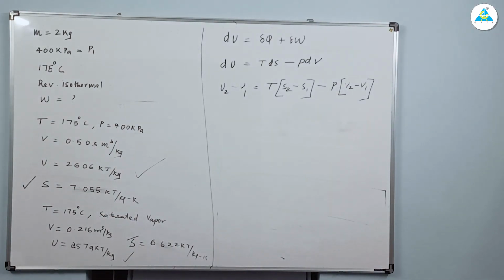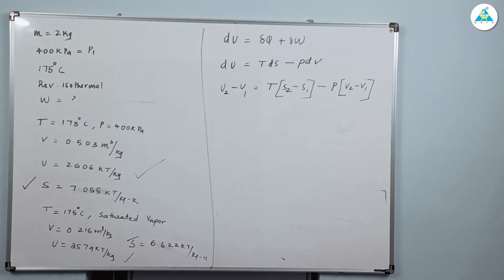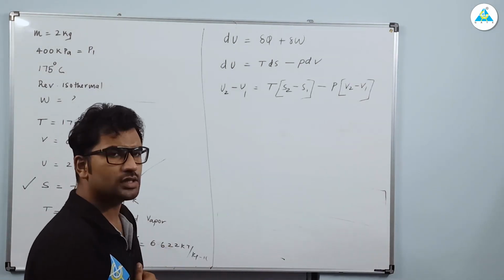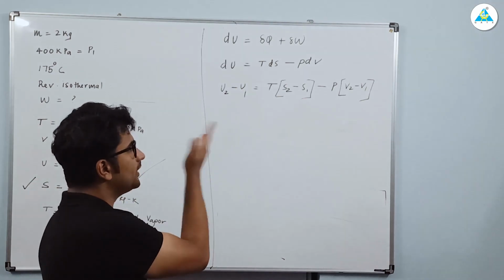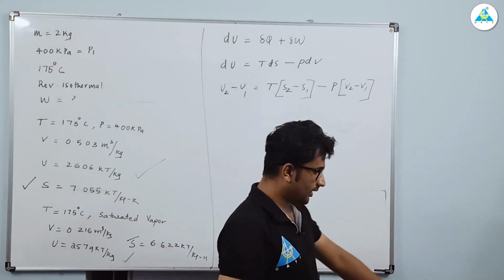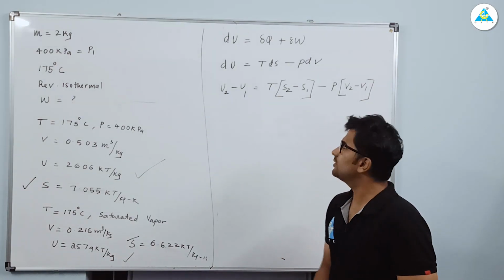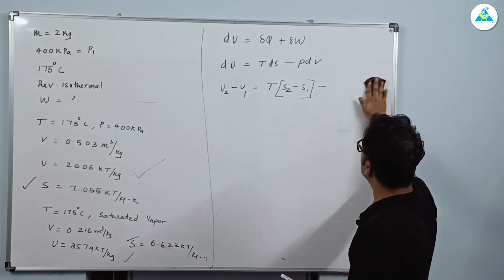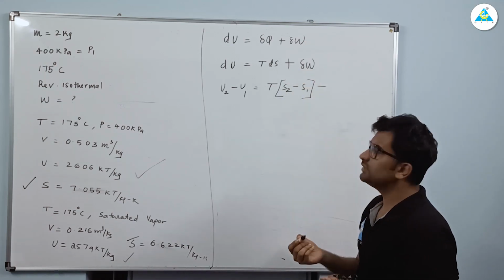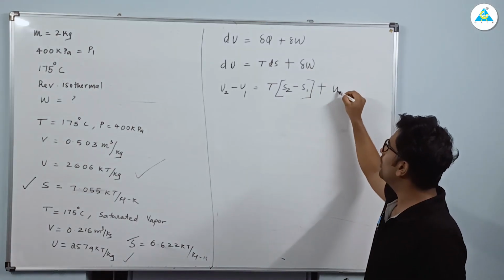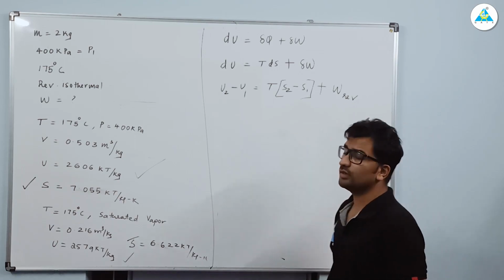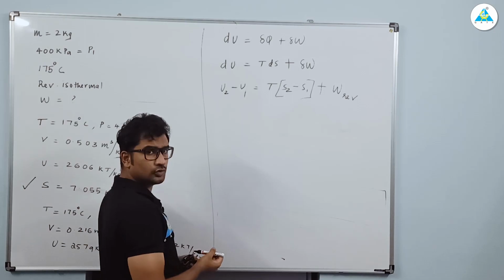All the values are given, right? But my question is, can we write it as P into V2 minus V1, because it is not a constant pressure process? So how can you take the P outside? You cannot do that, right? It's not a constant pressure process, so you cannot take the pressure outside. So keep this as del W itself, and if you integrate, this will become work done for reversible. You need to calculate the reversible work done, right? Simple. So keep the work done reversible here, and solve it. You will get the answer.